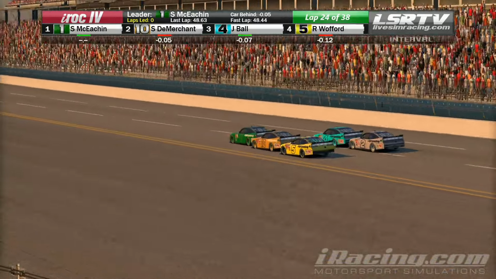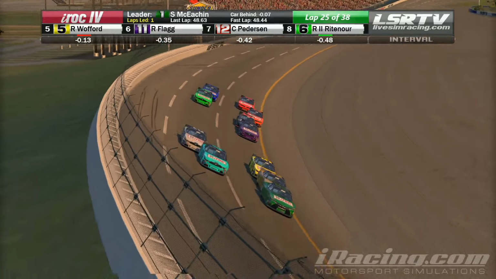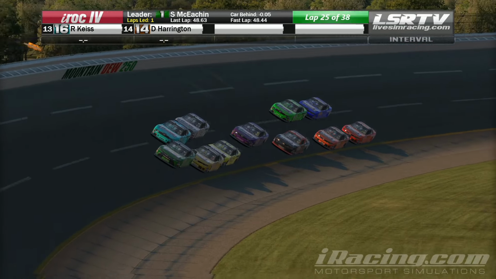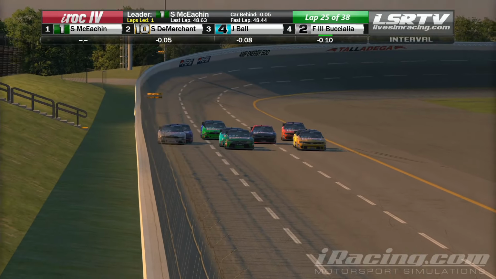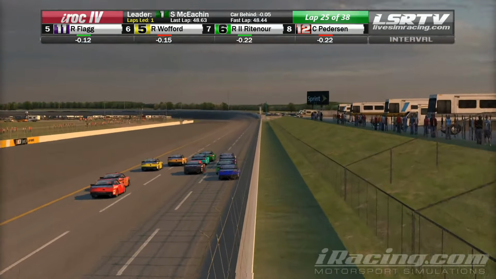It was kind of interesting because you had the 5 of Wofford pushing the left rear of DeMerchant, and you had the 4 Ball pushing the right rear with the number 10 Chevrolet. And luckily they didn't get into each other, but it's that kind of staggering that can lead to some of the accidents. The 1 slides up. Not entirely sure he meant to do that. The 2 all the way to the outside fence as he gets pushed from behind.